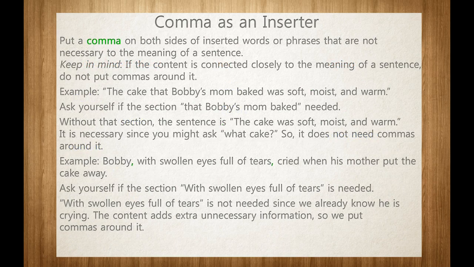When the comma functions as an inserter, commas are placed on both sides of the content not necessary to the meaning of a sentence. In the first example, the sentence reads, "The cake that Bobby's mom baked was moist, soft, and warm." We recognize the verbs as baked and was. However, the subject is cake, since that is what the sentence is all about. So we ask, what does the cake take? The cake takes the verb was, since it describes how the cake exists as soft, moist, and warm. Feeling hungry yet? We can bet that Bobby is.